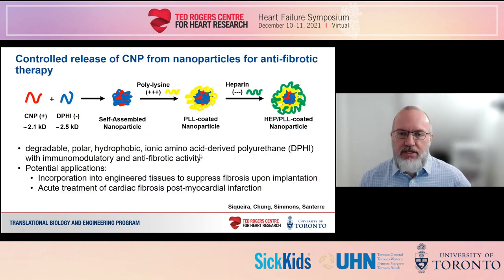To address this, Natalie Secure and Shirley Chung in the Santerre lab have created coated nanoparticles to deliver and release CNP as a model antifibrotic. By loading the nanoparticles on the scaffold, we aim to deliver CNP in a sustained, localized manner to suppress fibrosis in the period early after implantation before the scaffolds are able to endothelialize. This work is still in progress, and Natalie and Shirley are in parallel exploring the application of these nanoparticles to suppress other forms of fibrosis, such as that in the heart.